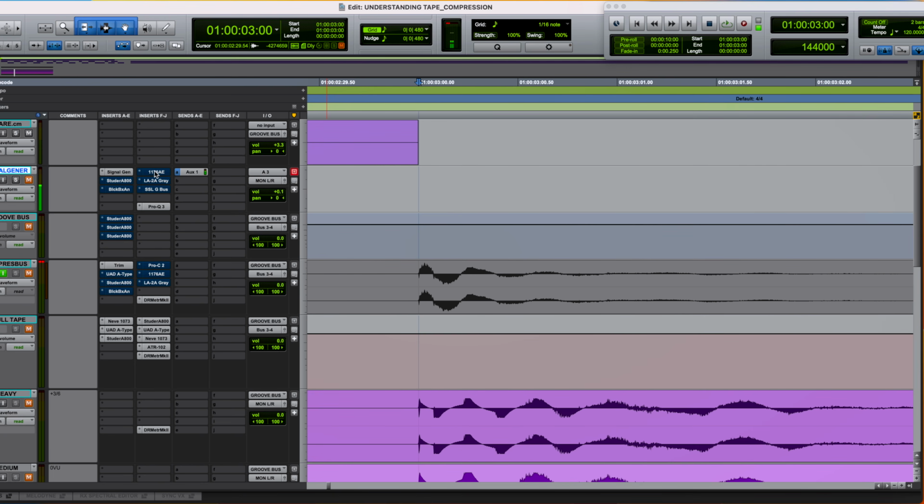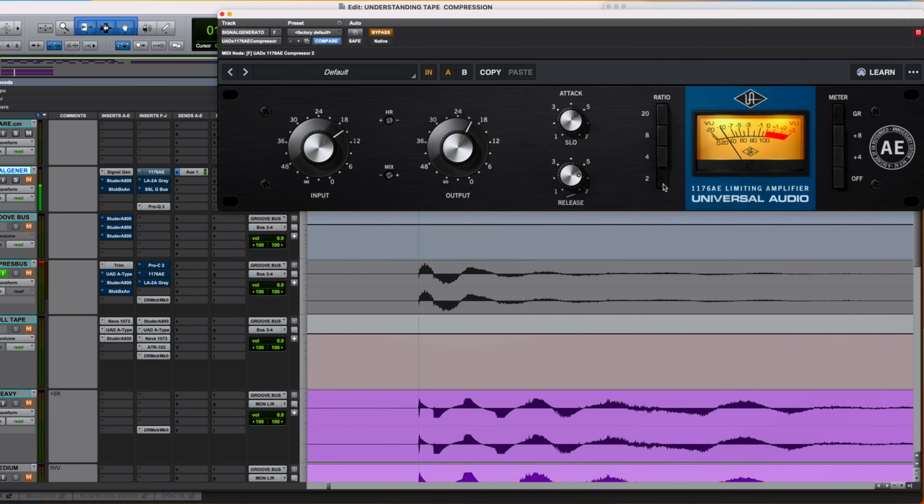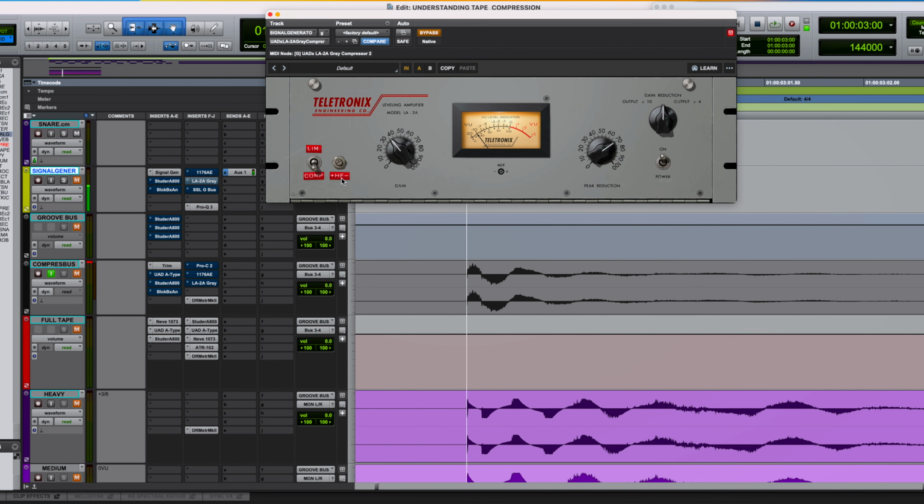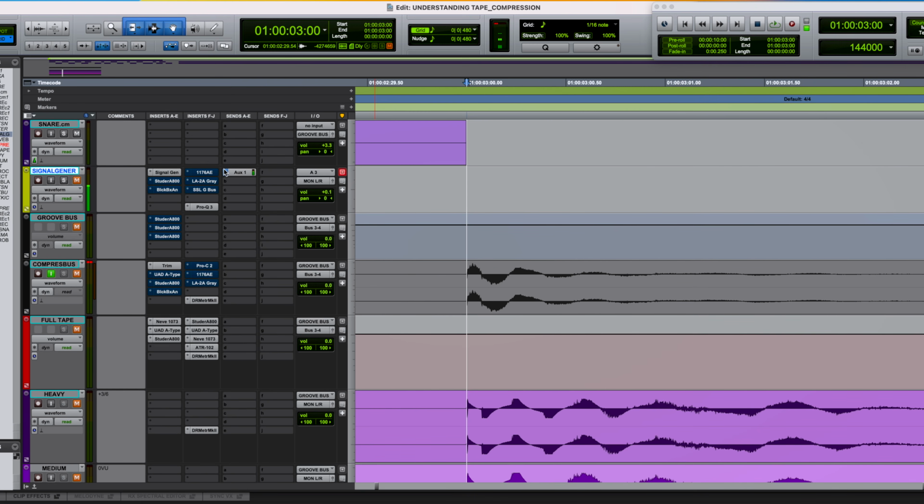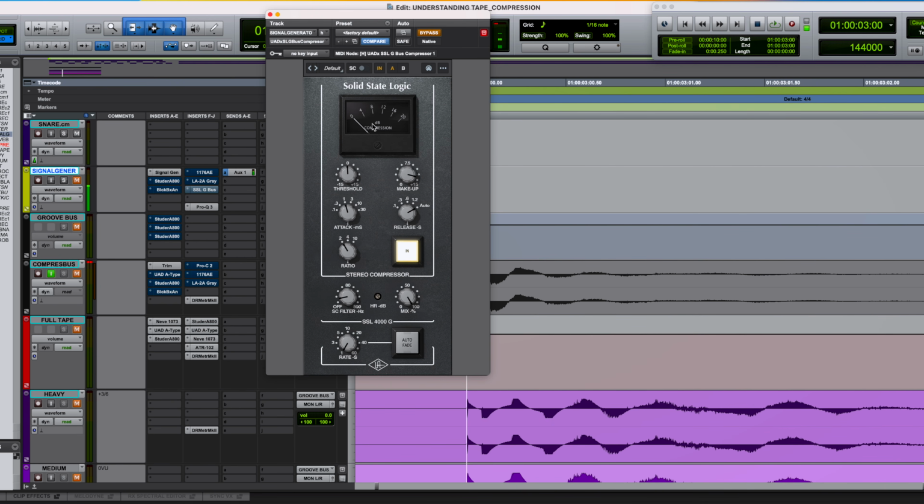And then some popular analog compressors, an 1176 at a 2-to-1 ratio. We can see that everything on the 1176 is fast, so we have a generally fast attack and a fast release, and we're driving into all these. I set these up so that they're all going to get 10 dB of gain reduction. So we can see here 10 dB on the 1176. We have an LA2A pinned to 10 dB as well, level matched on the in and out. And then I also loaded up the SSL-G bus. We are also here at about 10 dB.